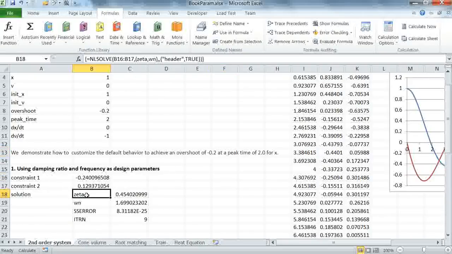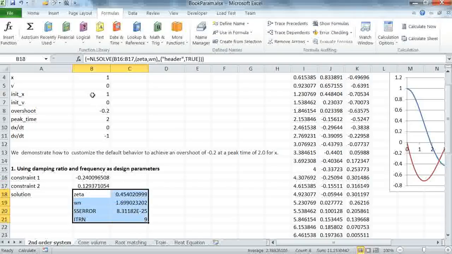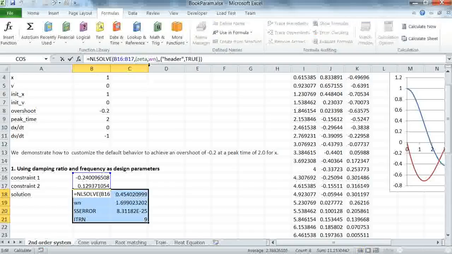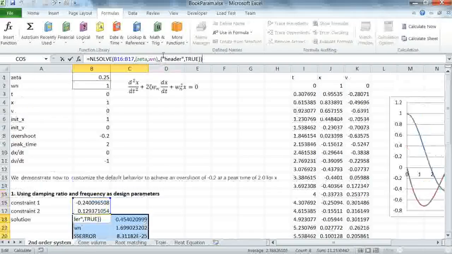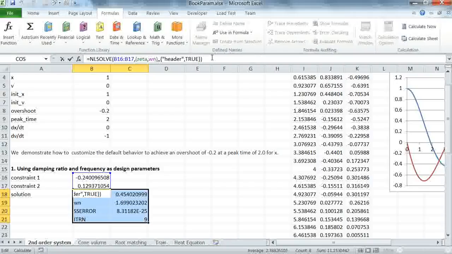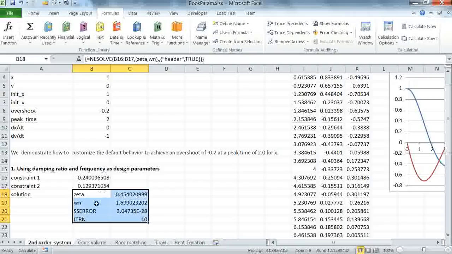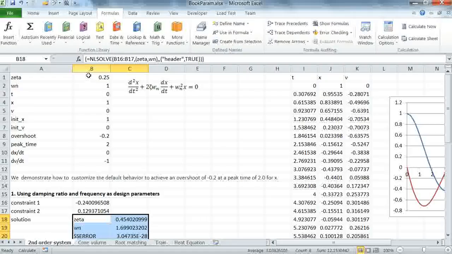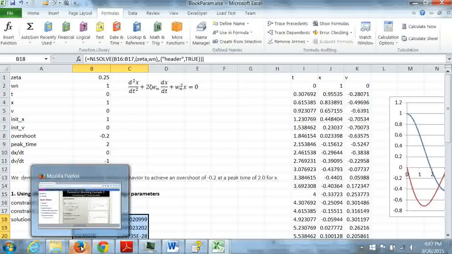Having defined these two constraints, all I need to do next is solve these constraints for my variables. I've located this array, and in this array I insert my nonlinear solve formula. The first argument is simply these two constraints. My variables are the parameters zeta and omega n, and I'm also requesting to format the output. So I'm going to run this again. And it computes the solution for me as zeta and omega n with pretty good convergence in 10 iterations. Now what I can do is go and update these variables using the new values here and replot the solution, which verifies that I've gotten the response that I showed you before.